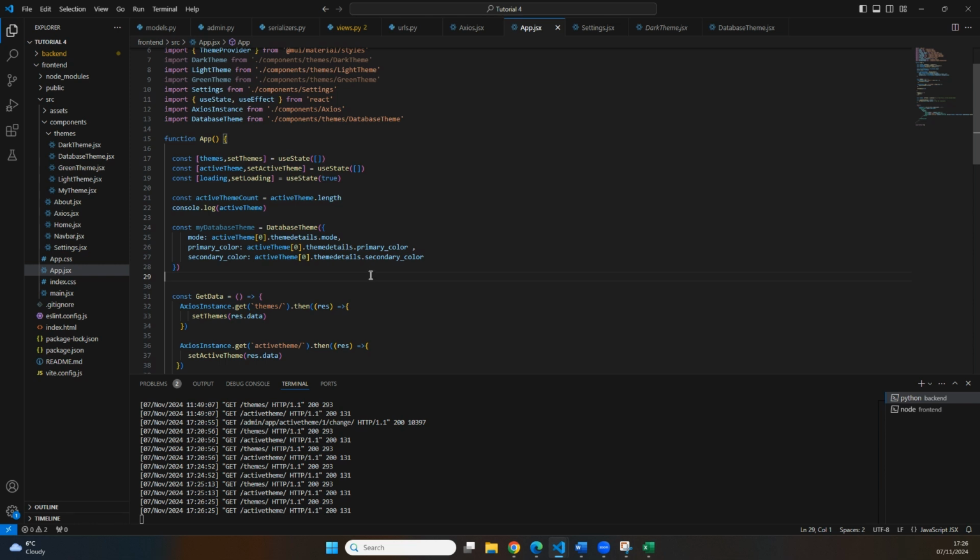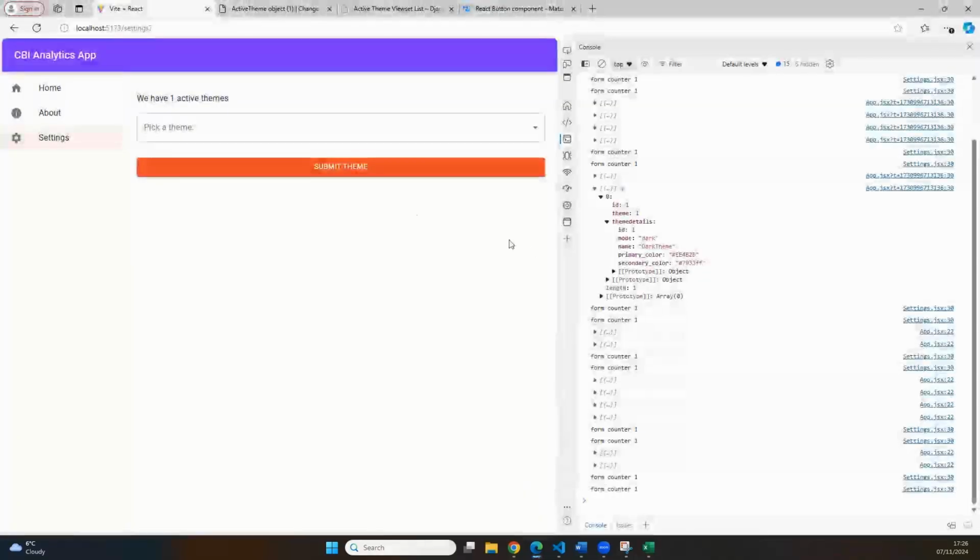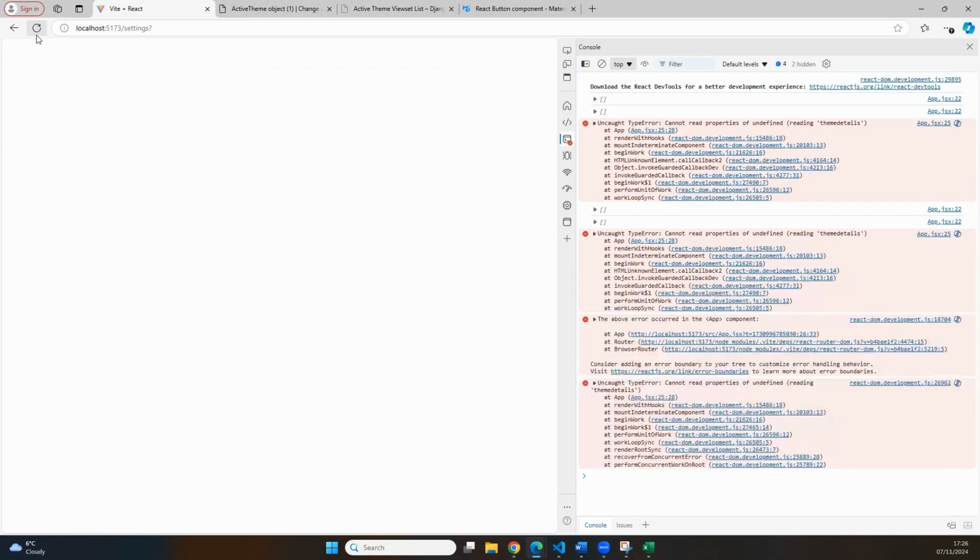Now, the tricky thing about this database theme is that it's going to throw an error if this active theme does not actually exist or it is not loaded yet. So we need to put some conditional logic in this constant to make sure that it is all fine. Because I believe if I now go back and I refresh this page, we will get an error because our theme has not loaded yet and it cannot read the properties of undefined.